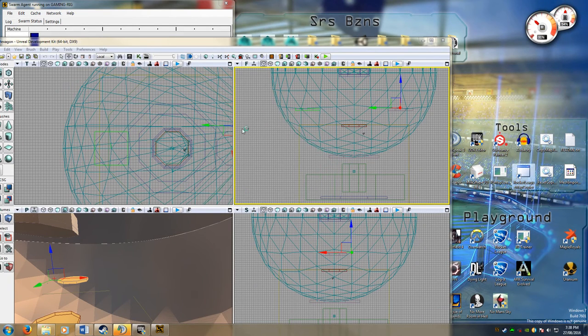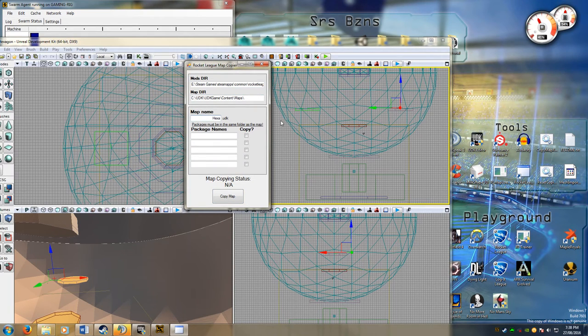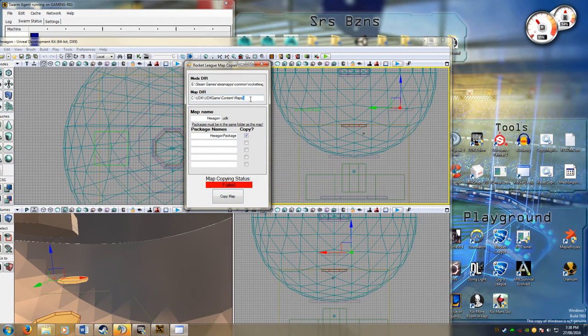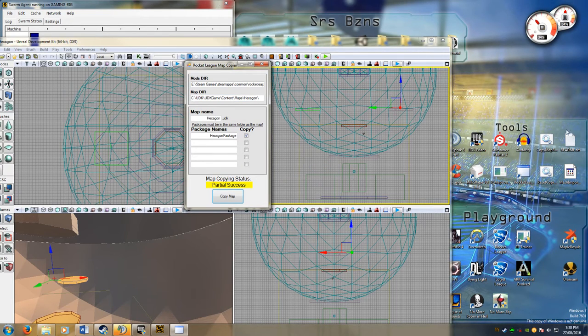Oops, wrong one. Yep. Hope this works. Oh. Oh, that's why. I had it in the wrong folder. Where did I save hexagon package? Okay, let's go find out where it's gone.